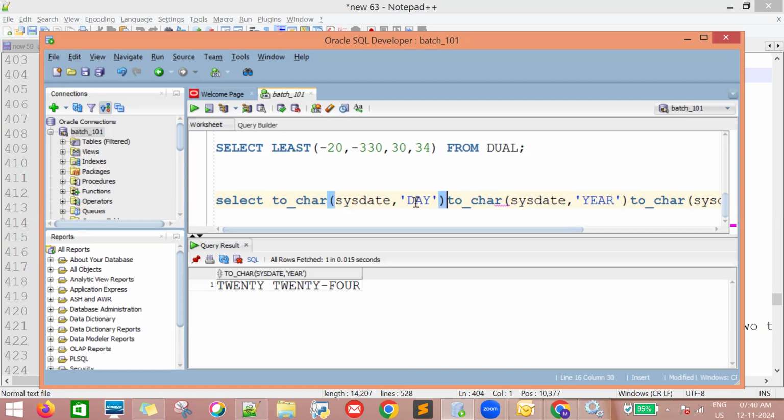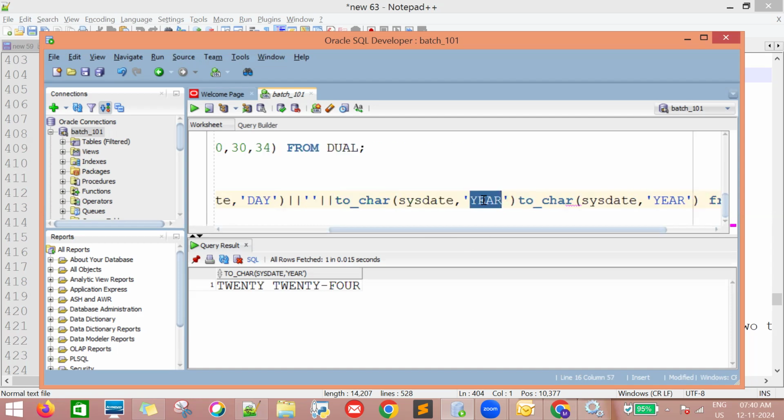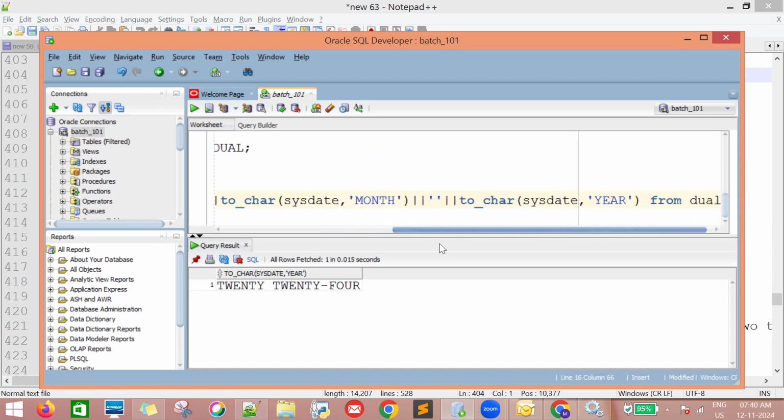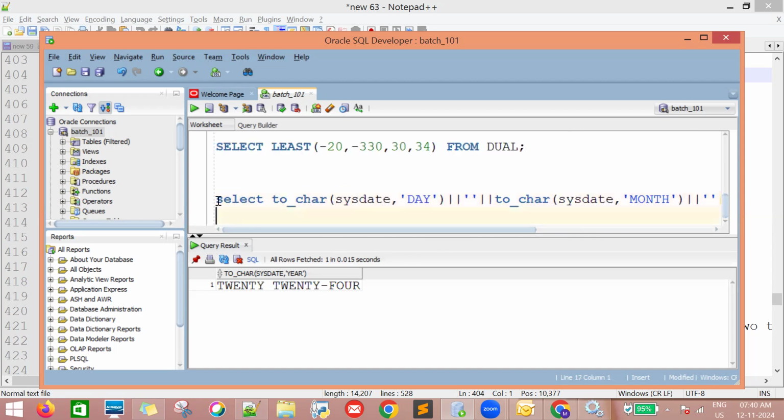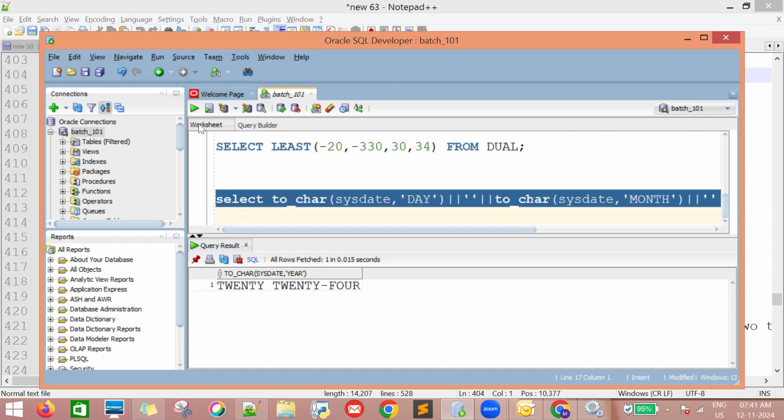I'll put the concatenate operator. This month, this is year. If we run it, Thursday, November 2024. So if you see railway and bus tickets, they'll print like this.